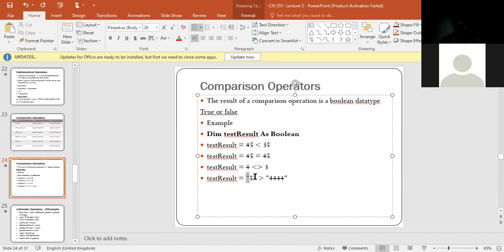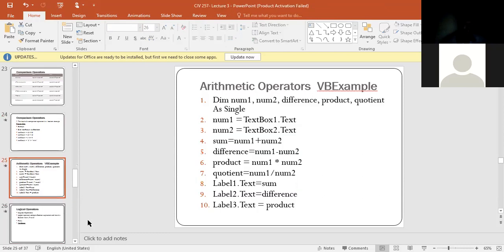5 greater than that. What do you think that's going to be? We are trying to compare strings. Okay, so maybe string length, but this one is a tricky one. I'm not even going to cover it. It depends on a particular system. I don't think that is really as good.